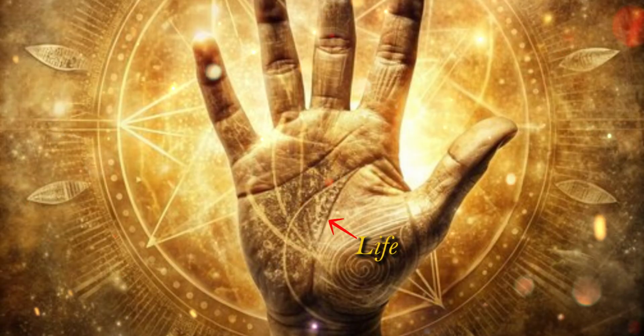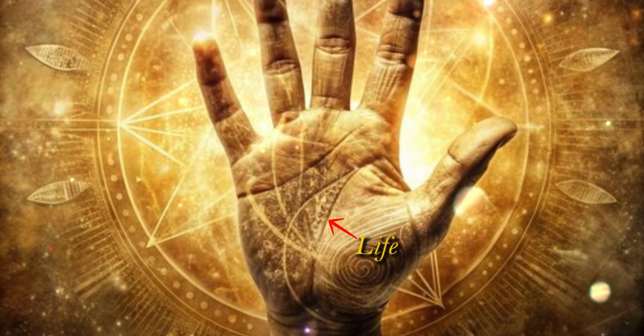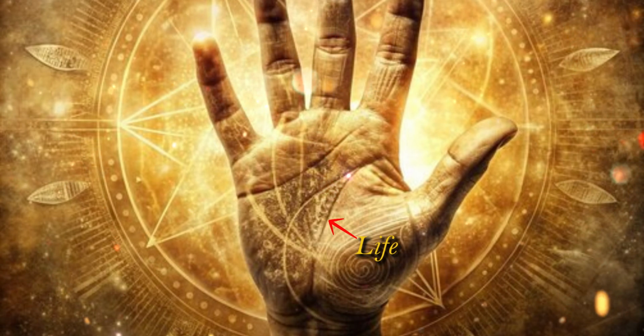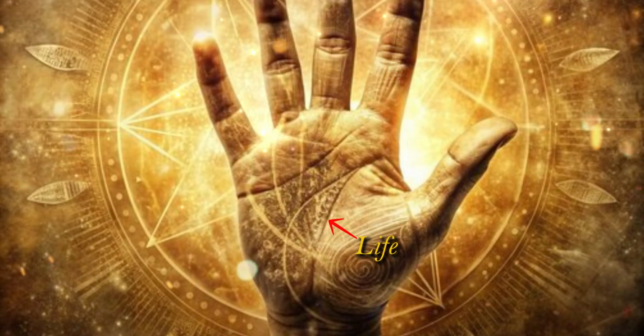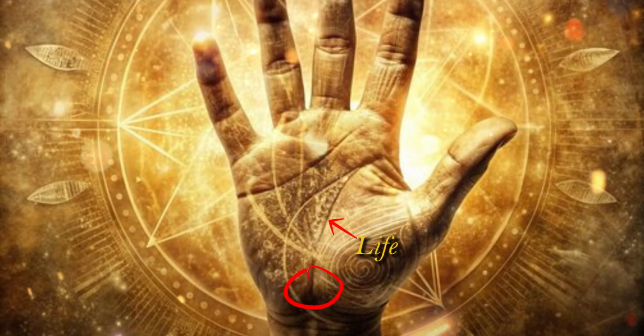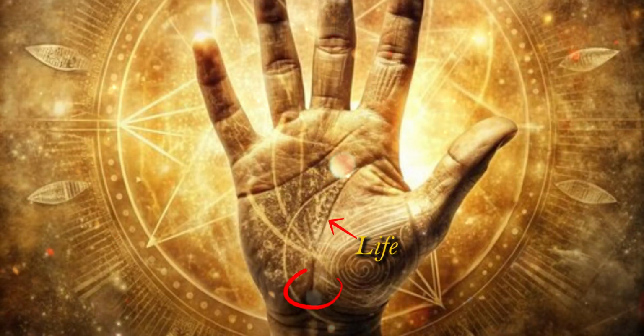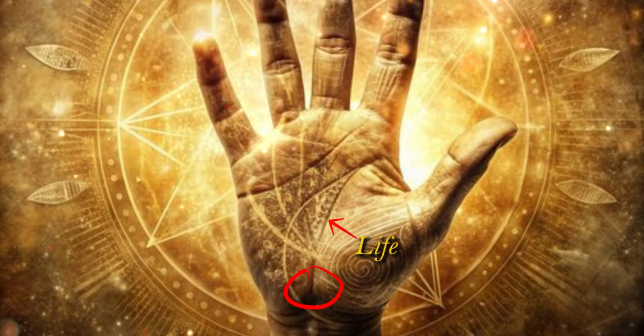If the lifeline has a small arc and is near to the thumb, it is a sign that she easily gets tired and exhausted. If there is more than one lifeline, this also indicates that the person is very full of life. If the start of the lifeline near the thumb web is broken, she was usually sickly during childhood.